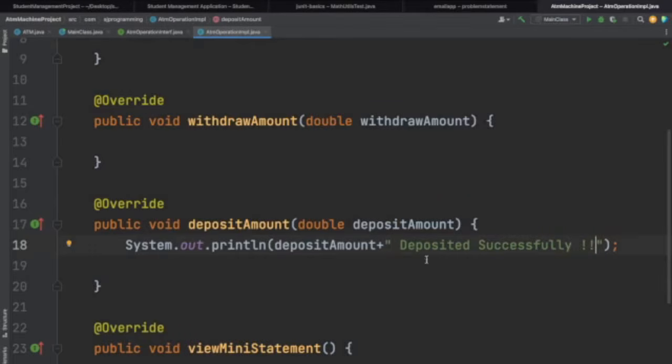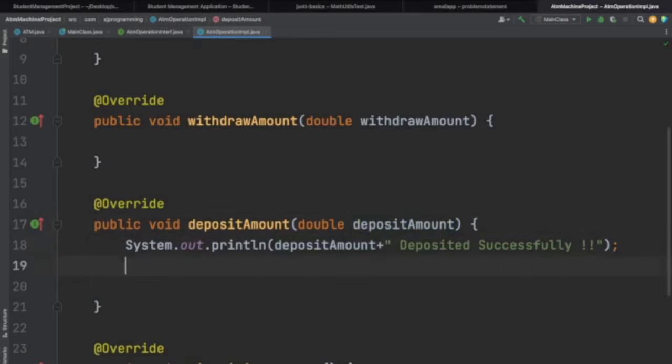Like if the user has deposited 5,000, the user will get the message 5,000 deposited successfully. After that we have to add this into our available balance as well, or our current balance in our account.